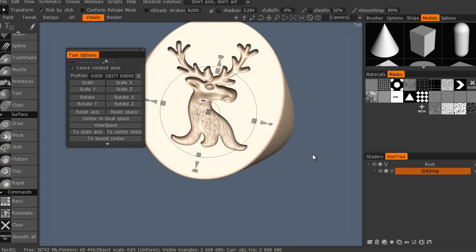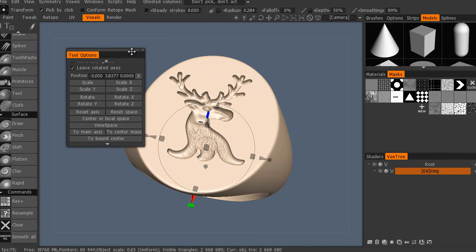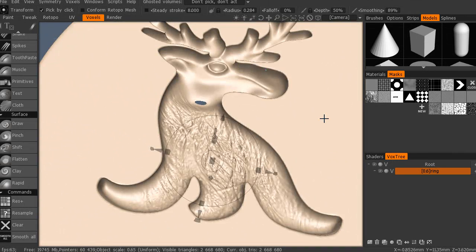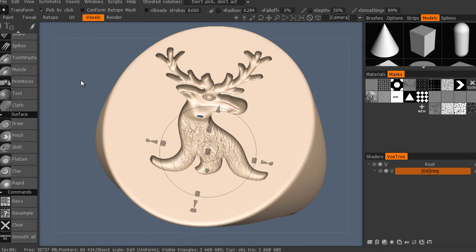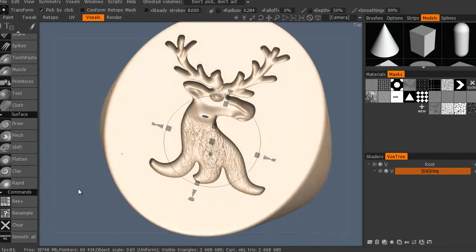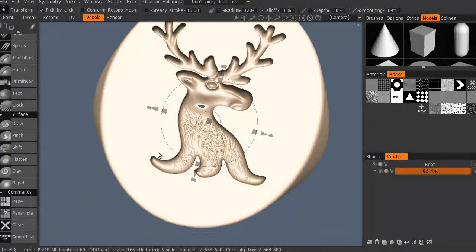and voila, you have Mr. Deer ring. Alright, now it might not be the nicest deer you ever seen in your life, but shit, that's not bad going, and I think that's about 40 minutes. So this process for me reduced my workflow by about 20 minutes. I'll have a look at that.